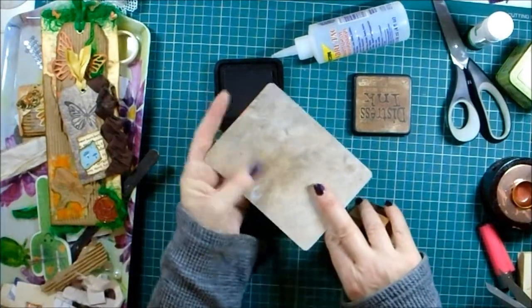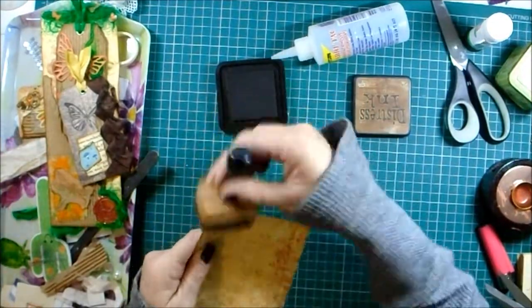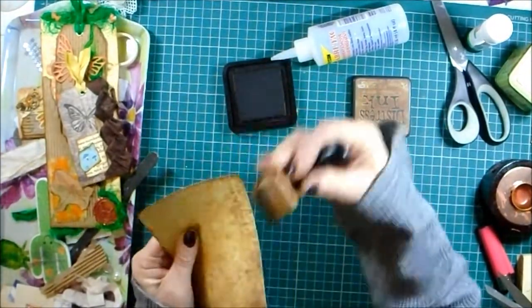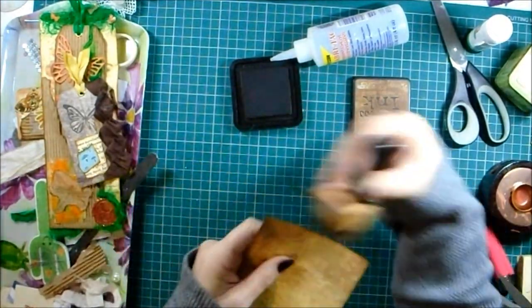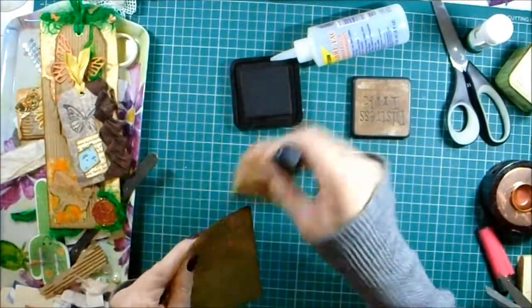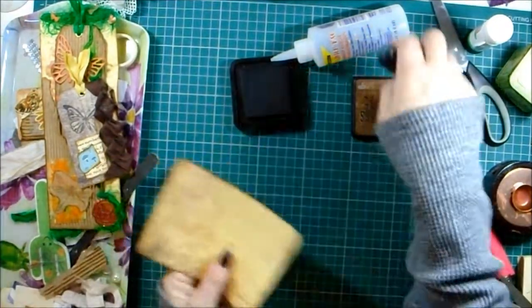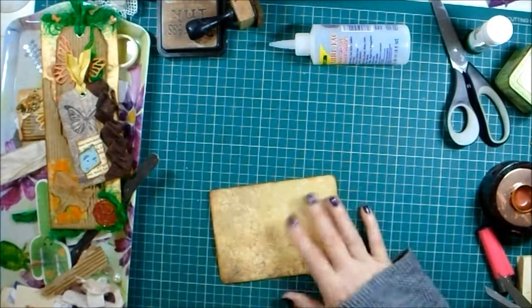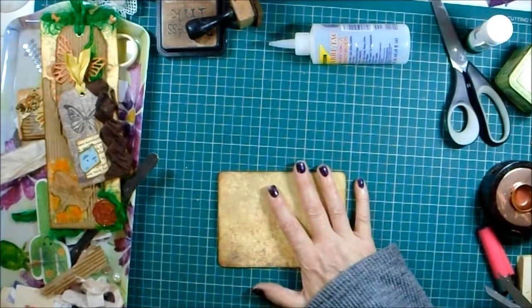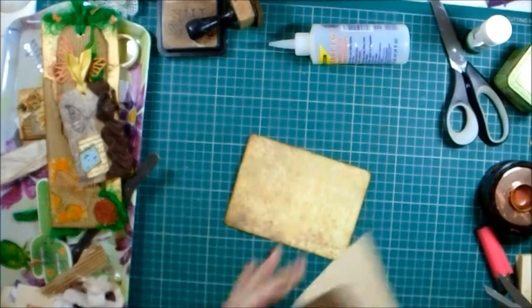This has got a nice plain back, there's texture there and everything, but it means that I won't have to back it with tea or coffee dyed paper because it's easy enough to write on. Some surfaces with some scrapbook papers, they're not good to write on. So even though there's something on the reverse and it's plain, it doesn't mean you can write on it. Sometimes the ink will smudge, but this is fine. I know it is because I've written it myself.